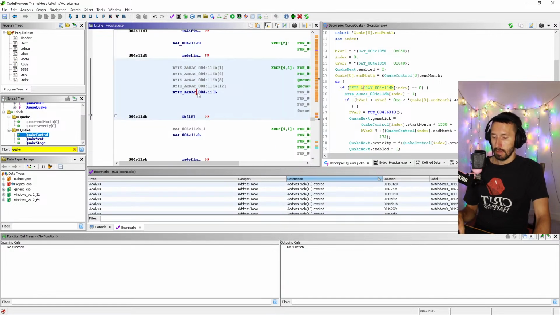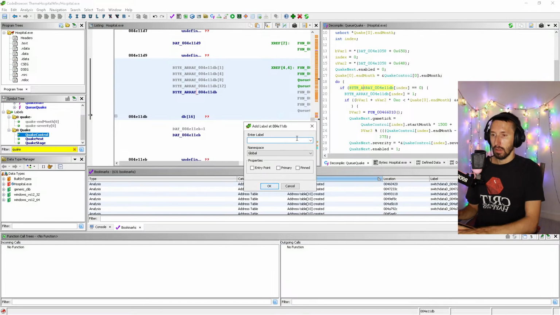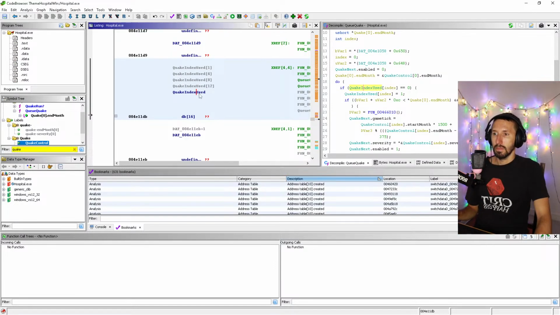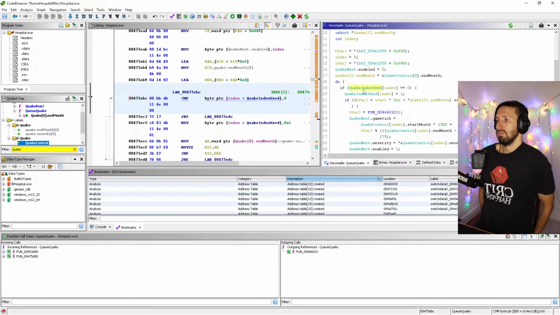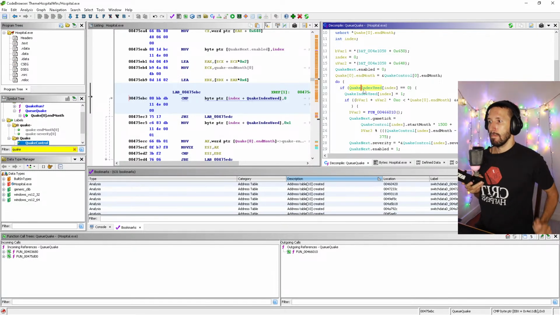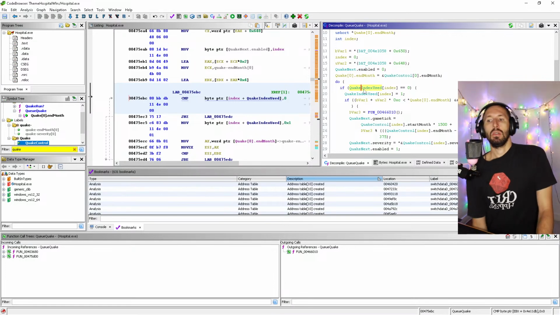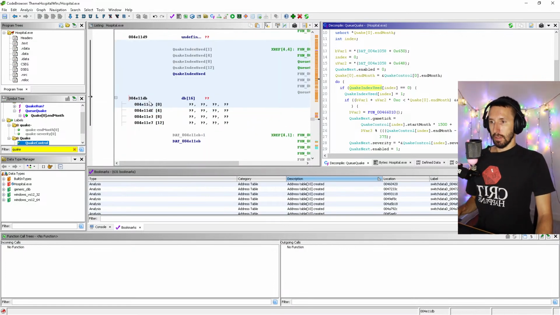So let's label it like quick index used. So I will need this address.